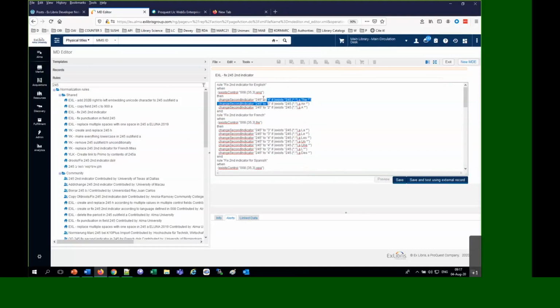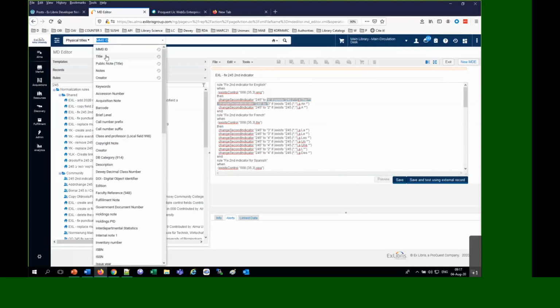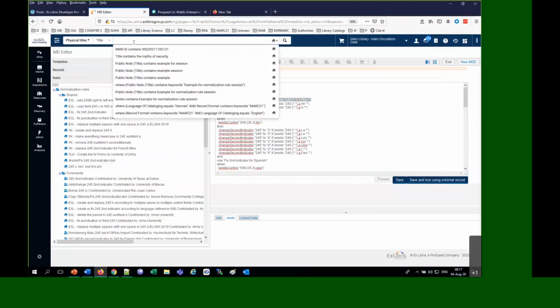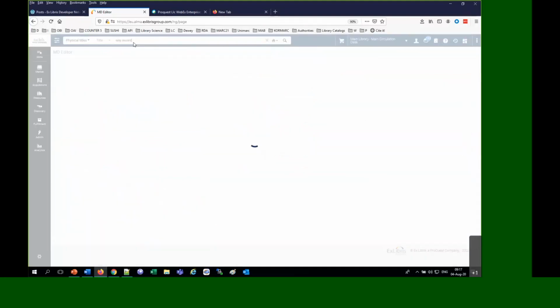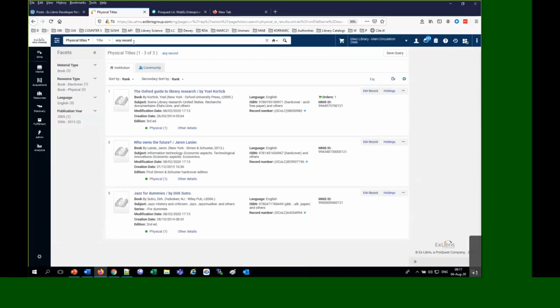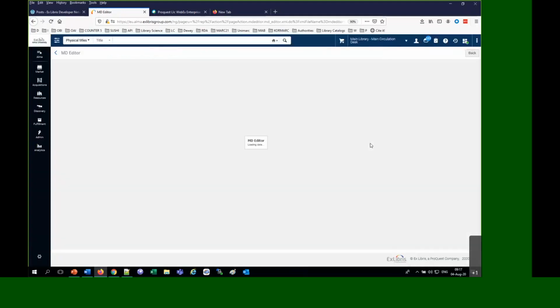Now, if we want to test this rule, we can take any record. Let's take any record and open it up in the metadata editor and start playing. Okay, Who Owns the Future by Jaron Lanier. So now we want to test out that rule.